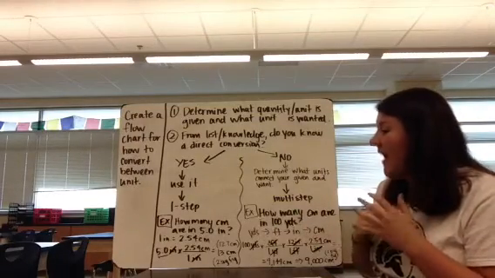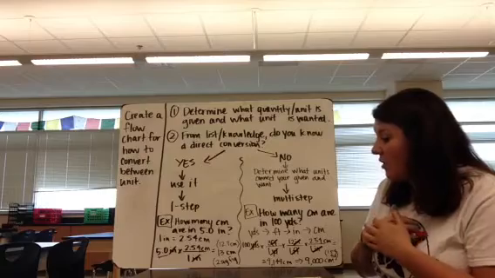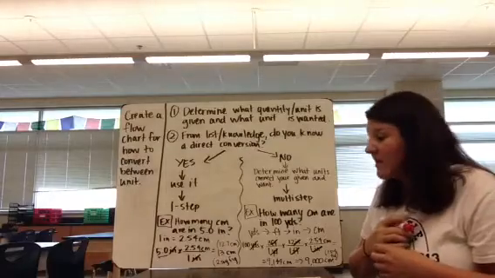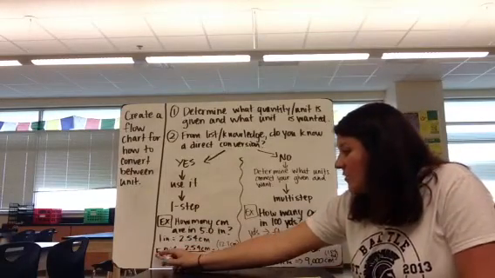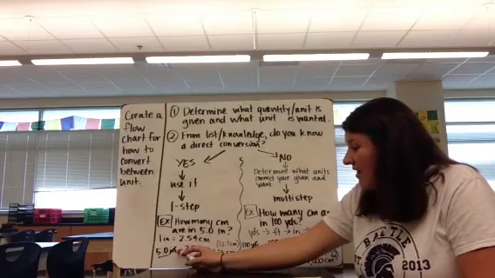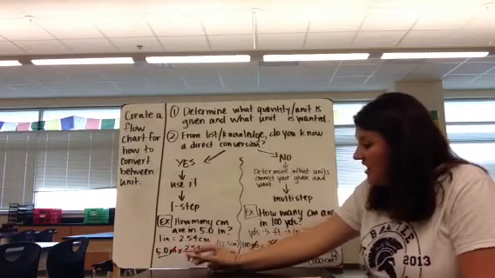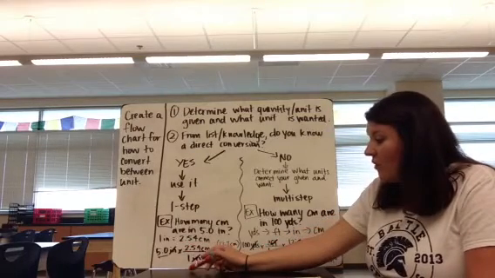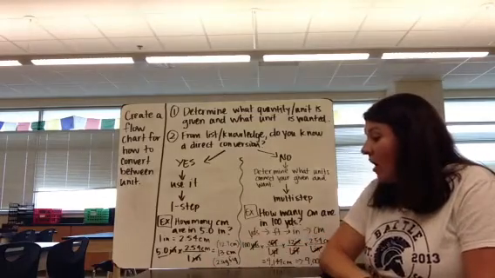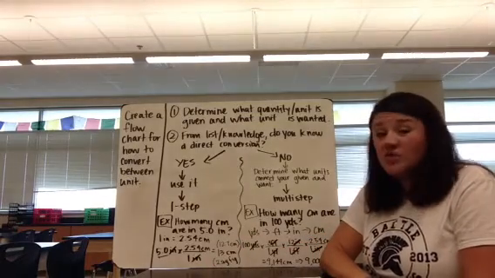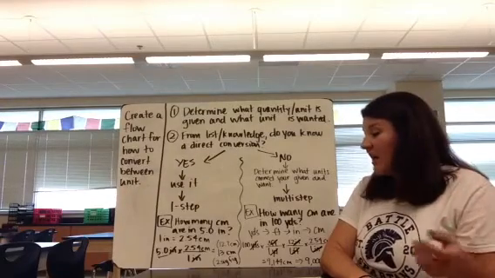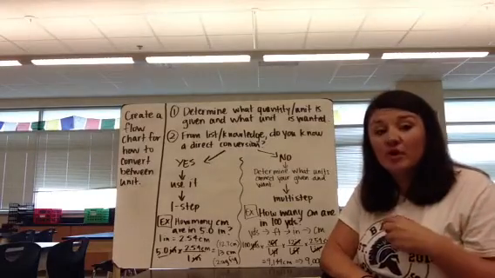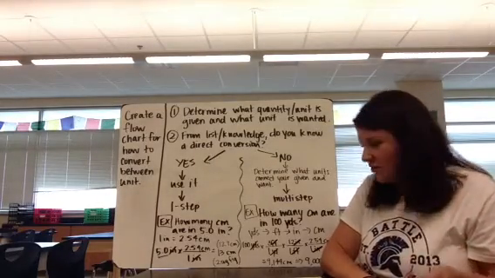Okay, so for example here we have: how many centimeters are in 5.0 inches? So I know a direct conversion that 1 inch equals 2.54 centimeters. So I write down my given, which is 5.0 inches. I multiply that by my conversion. Now notice, since inches are the given, then the 1 inch should go on the bottom, and the 2.54 centimeters should go on top because centimeters are what you want, okay? So take a second right now, and figure out what the conversion would look like if you were given 5.0 centimeters and you wanted to convert it to inches.